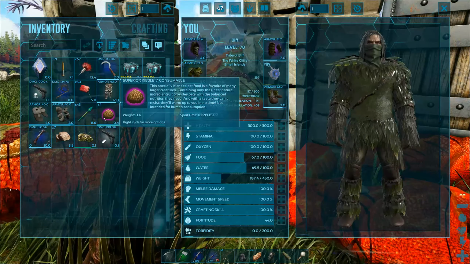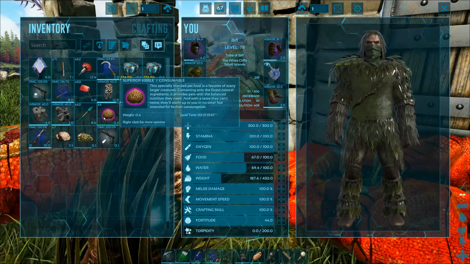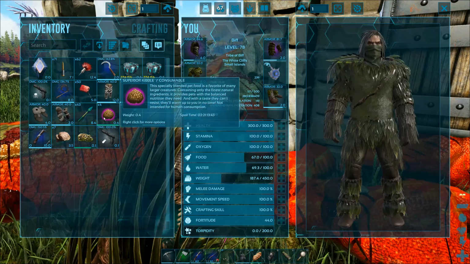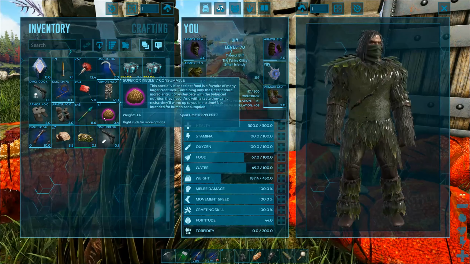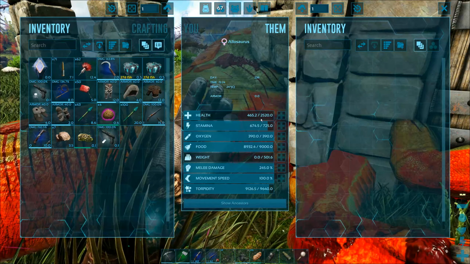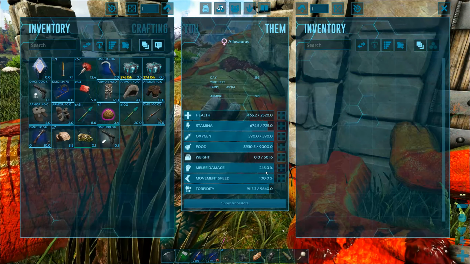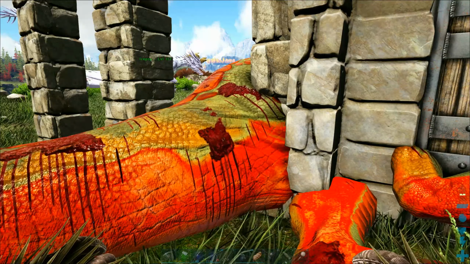I'm down to my last superior kibble, which is what I got from the eggs from the Argentavis. I've only got one of those left, but the good thing is the Allos, I can actually use the eggs from the Allos as well to make superior kibble. So yeah, I can still keep going for a bit longer. So we'll get this one tamed up. We'll see what sort of level she's got. Health-wise, not looking so good. Melee, not looking so good. But you never know. It's all a numbers game, so we'll see what she's like once she's fully tamed.